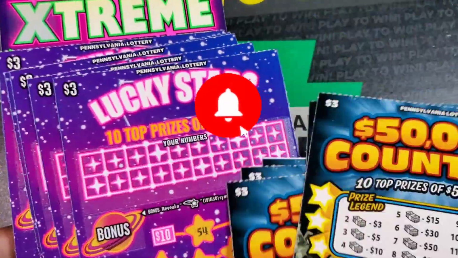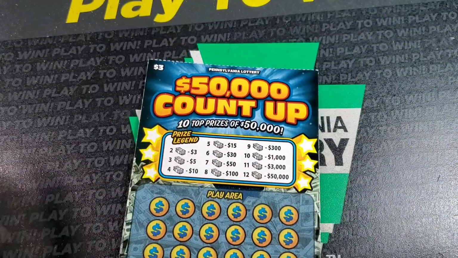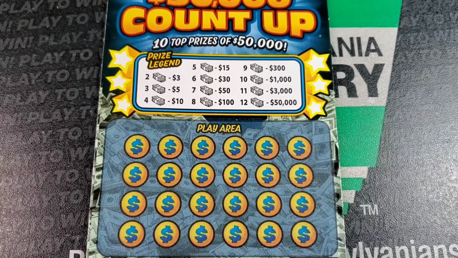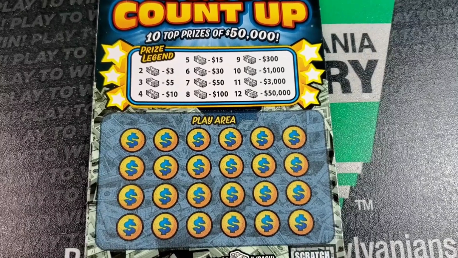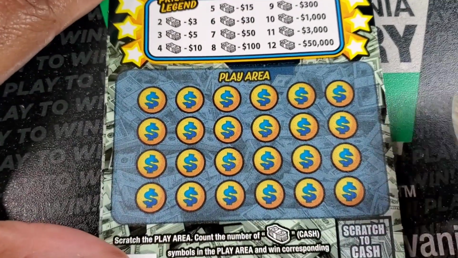We got five of the count-ups, five of the lucky stars, and one of my favorites. So let's work our way from the oldest to the newest. This one we need stacks of cash. The more stacks you get, the more money you win. You need at least two to get $3. So let's see how we do.